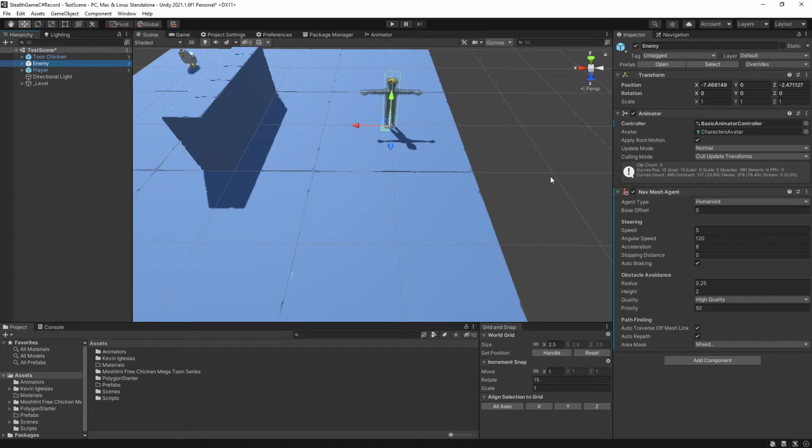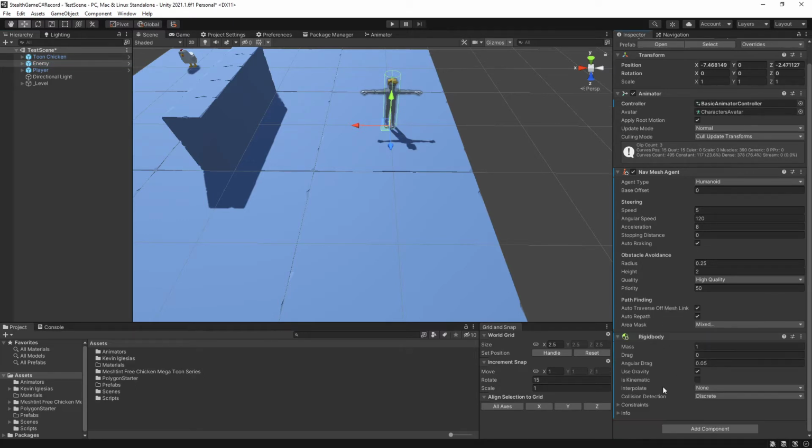Unity really doesn't want you putting colliders on a game object without a rigid body if you're going to be moving them around. So first, I'm going to add a rigid body component to this, and I'm going to immediately mark it as kinematic. I don't actually want physics on this. I just need Unity to know that, hey, this is a game object that has colliders and it's going to move.